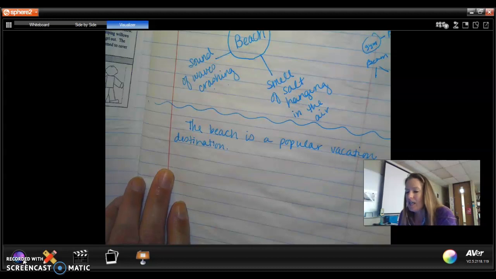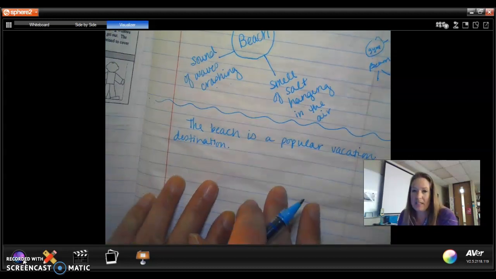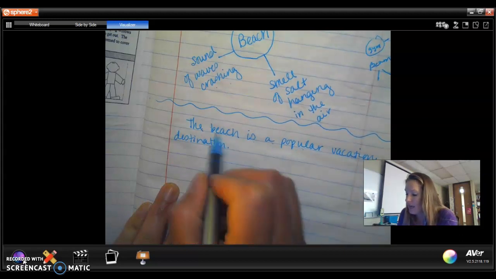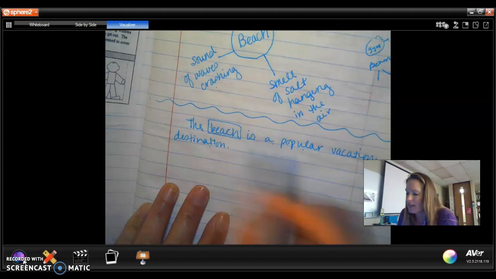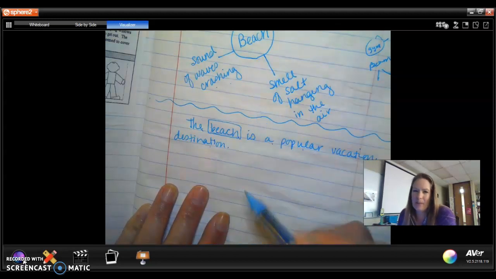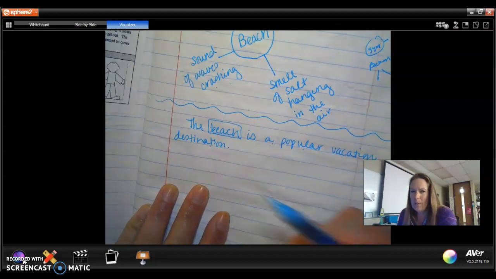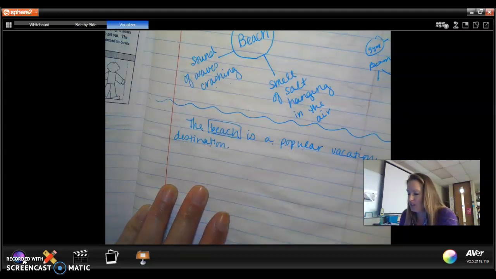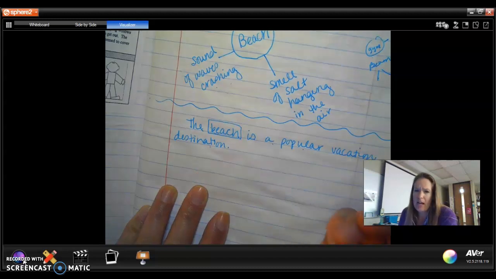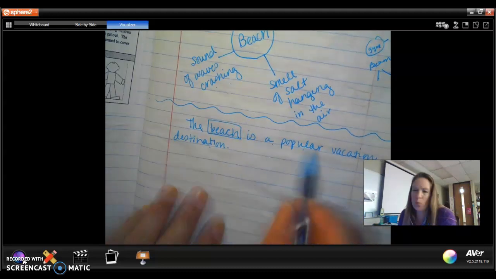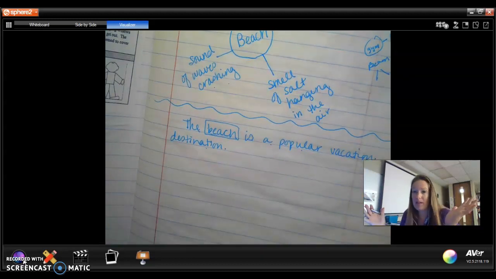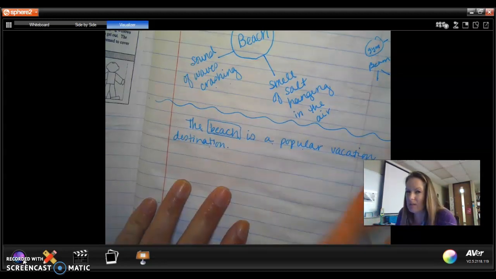Now, I'm not writing about vacation, so this probably isn't the greatest topic sentence, but this will work as a mentor text because I've kept it short. 1, 2, 3, 4, 5, 6, 7. I've mentioned the beach, and I tried not to use all of my descriptors in my topic sentence because then what's the point? Your goal isn't to use those in your topic sentence. Your topic sentence should really just name where we are or define it. So this works for what we're doing. If I were to turn this into a big piece about the beach, I might change it. Maybe I'll start with the description. I know this isn't great.